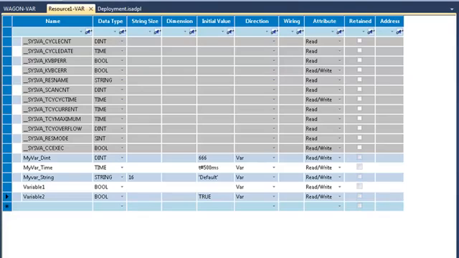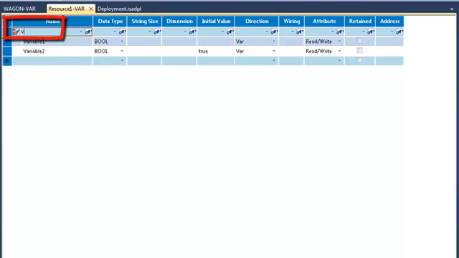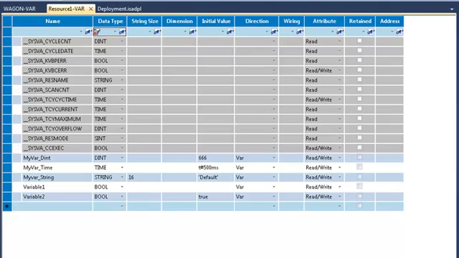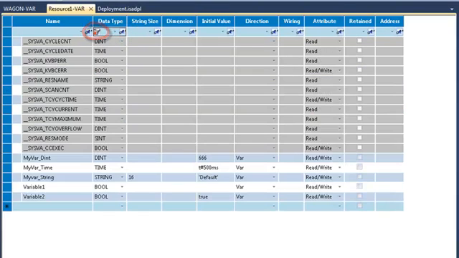Let's have a look now at filters. In each column you can have some filters, for example in the variable name. If I write a letter, I just see all the variables beginning with this letter. I can do exactly the same in other columns, for example data type. If I type B, I see all the variables with the data type beginning with B. I can cancel my filters with this small icon.